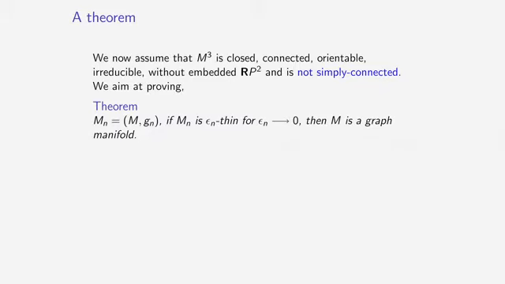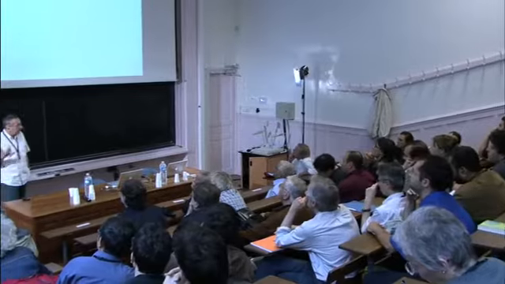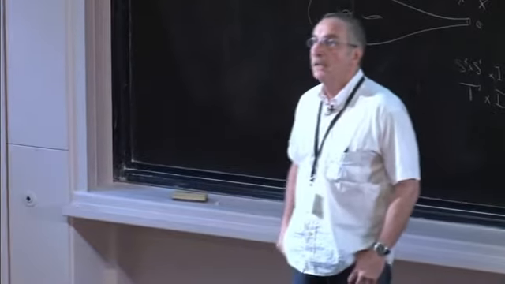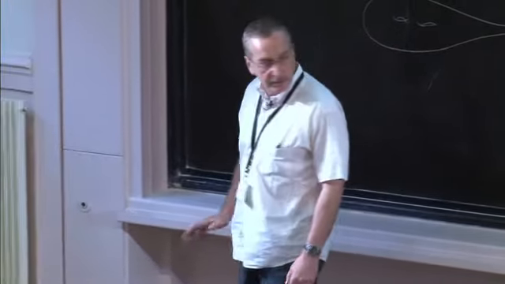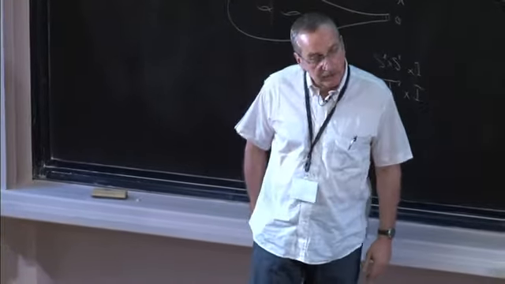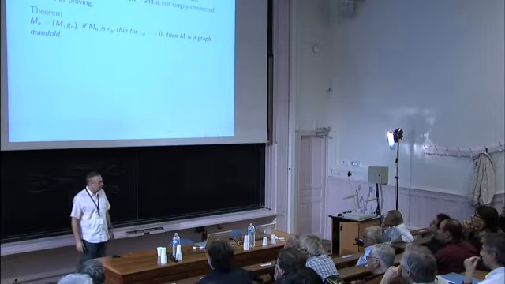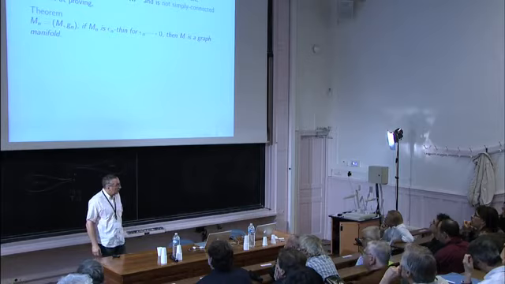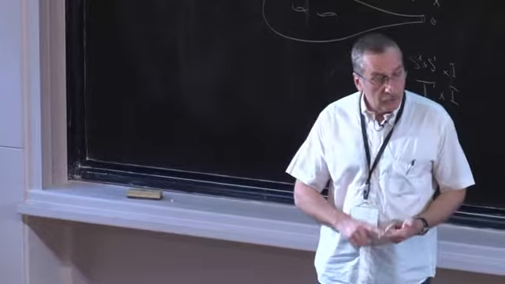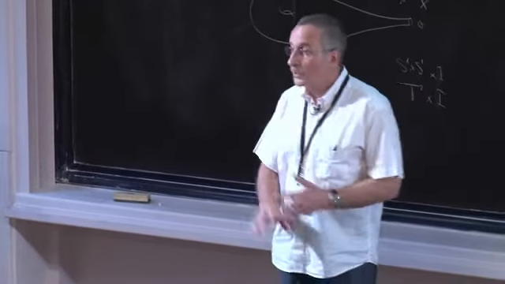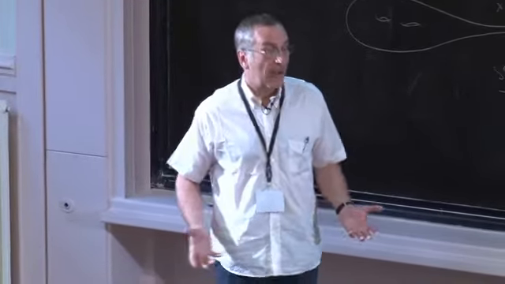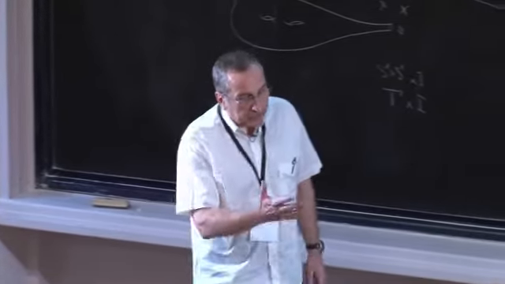So there are some hypotheses. I assume that M^3 is closed, connected and orientable. These are basic stuff. Irreducible. Irreducibility is quite natural in this context. It's harmless. Without embedded RP^2, well, that's also harmless. It's just to avoid some technicalities, some cases, actually. It's harmless because you can check easily that a closed, connected, orientable, irreducible manifold which has an RP^2 embedded is RP^3. It's very easy to check. And hence, RP^3 we know, we don't have to understand its topology, so I can get rid of RP^2s.